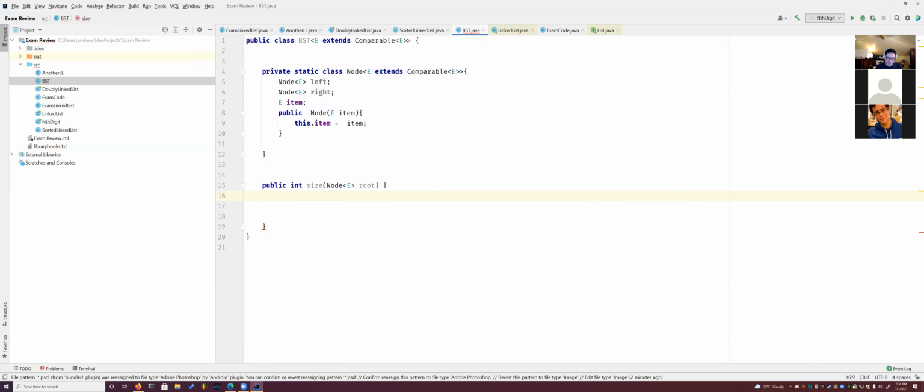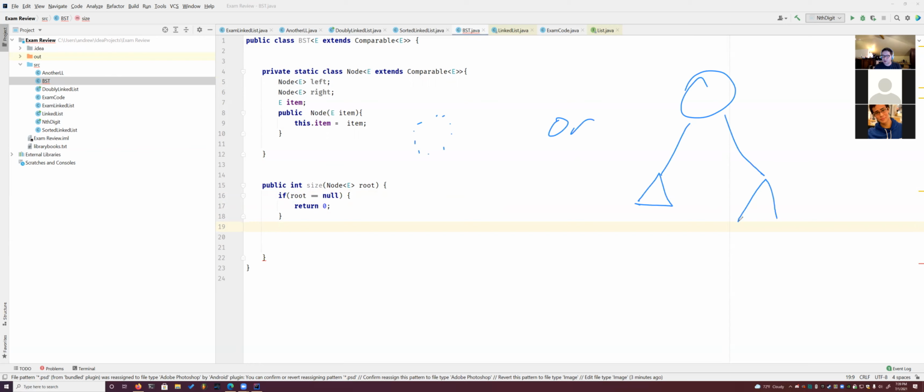So I would definitely say that if root equals null, return 0. Now, essentially we're dealing with two situations here. Either the tree we're dealing with is null, let this be the null tree, or we've got a node with an unknown left subtree and an unknown right subtree. What's the size of this total tree? It'd be 1 plus however big this is, plus however big this one is. Make sense? So we can just do nice and easy recursion here.